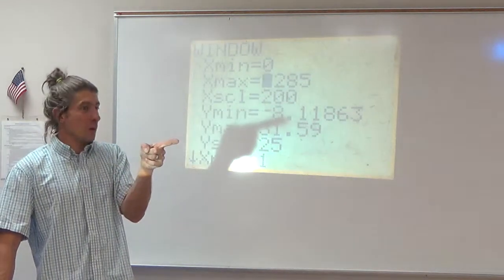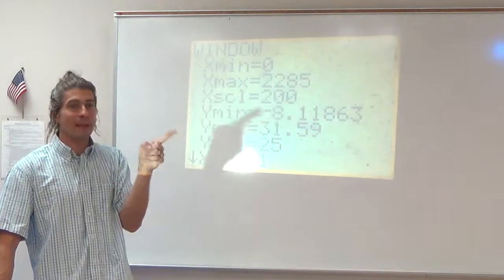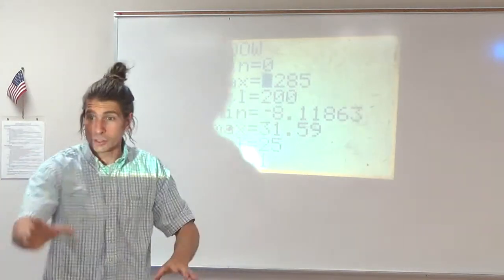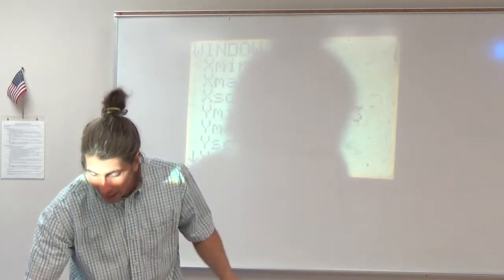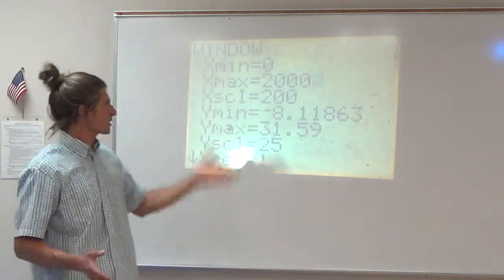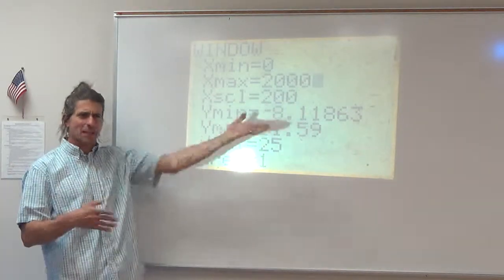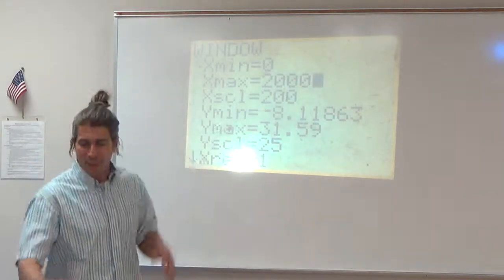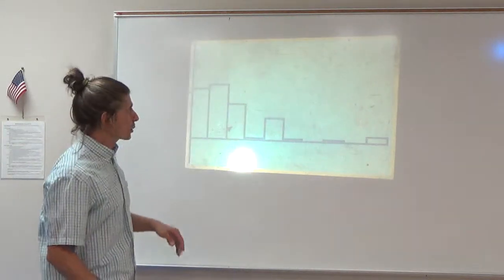I had a couple votes for 2200. It does have to be that big, and here's why. Here's the zoom type. Suppose you very logically go instead to just 2000, which seems perfectly logical, right? If Xmin is 0, which is just close to 5, Xmax should be 2000, right? If you press graph right now on that, there's your histogram.